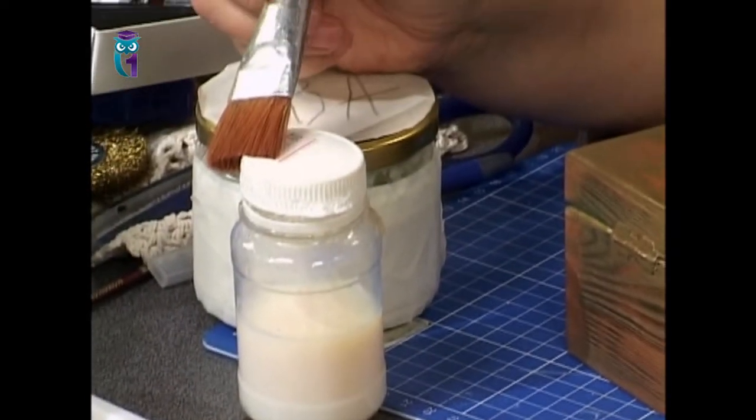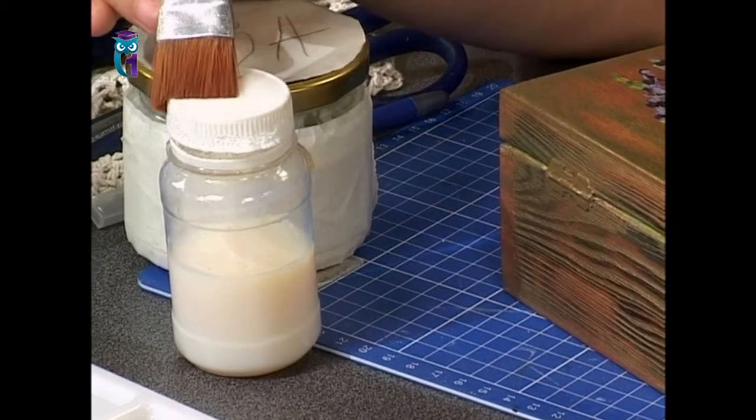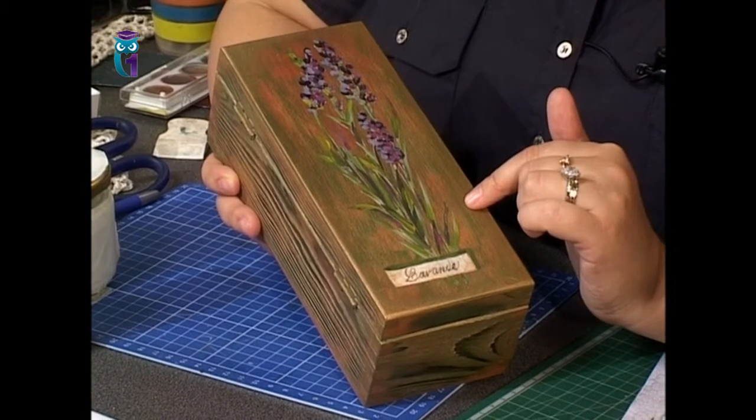Before we turn to painting, we need to coat the casket cover with the lavender glued on it with acrylic varnish. We need to do it in several layers with intermediate drying, and then polish it with fine-grained emery paper or a grinding sponge. First, it will allow us to level the surface. In other words, there is no height difference between the plane of the cover and the glued picture. And secondly, for those who work with acrylic paints uncertainly, it's very convenient. After all, if something seems unsuccessful, the painting can be cleaned off the varnish, which you couldn't do with the paper, and then the product would simply be spoiled.